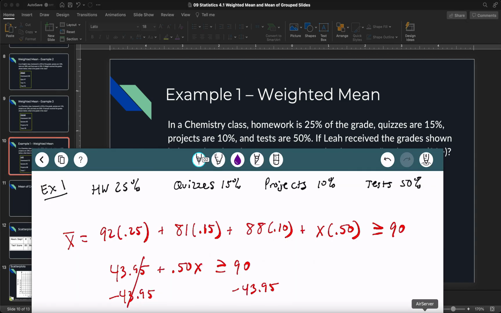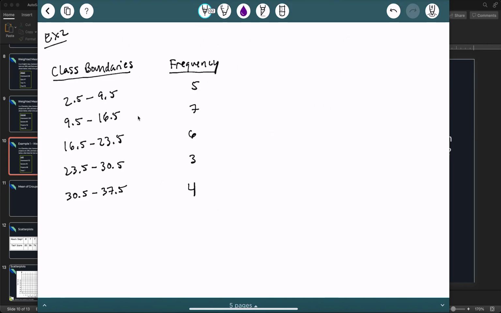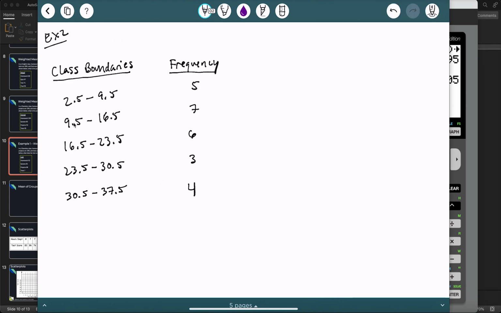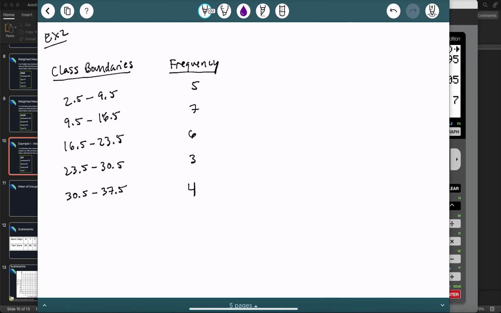So I want to look at an example of grouped data. Looking at this frequency distribution, I didn't give you the tally column or the class limits. I just gave you the boundaries and frequency, so we can talk about this. By first looking at this, what would my class width be? Remember, when I have the boundaries, I can subtract 9.5 minus 2.5. So you can simply subtract the boundaries to get your class width. And notice if you do lower minus lower here, it's the same, 9.5 minus 2.5. So our class width would be 7 here, which is odd, which is good, which we like, because when we do our midpoints in a second, we do want whole numbers.